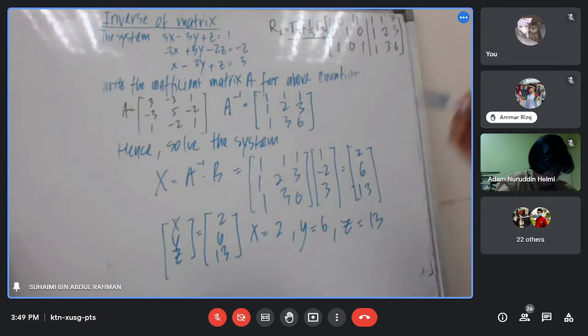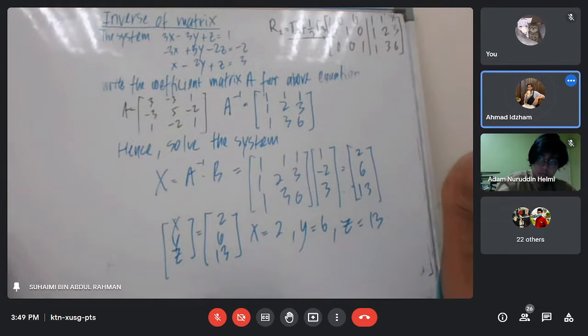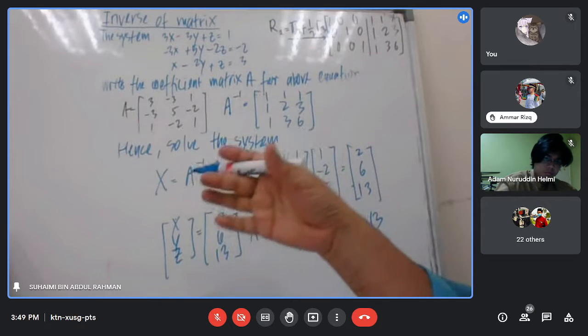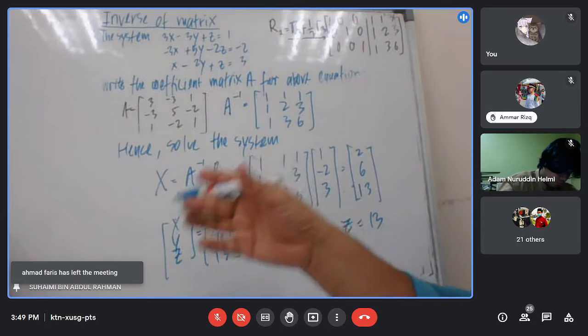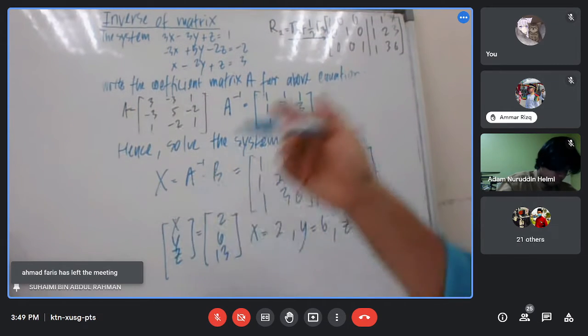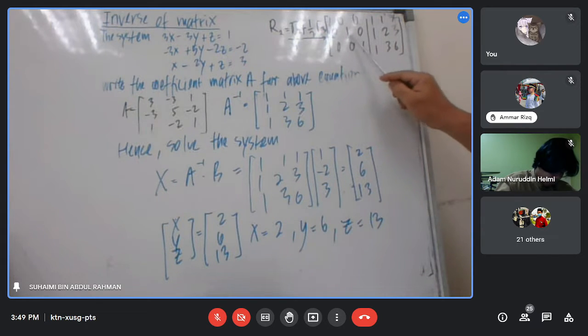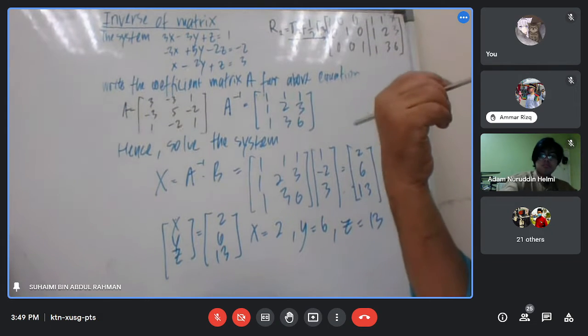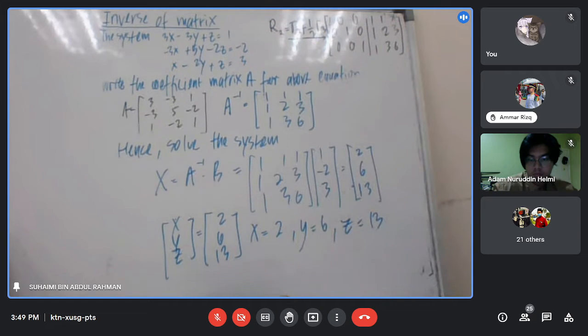Right. So we can say that one way of solving the system, apart from the two methods that we studied before, Gauss and Gauss-Jordan, is the inverse of a matrix. But for the inverse of a matrix, definitely one row will have 6 elements. So you have to be very, very careful. Any questions?